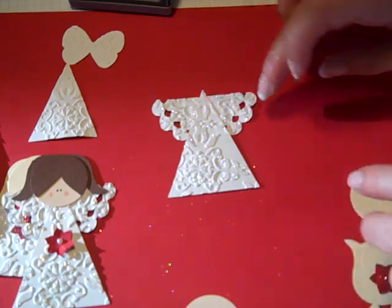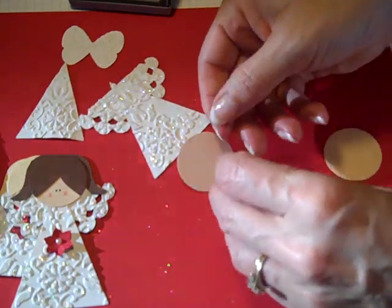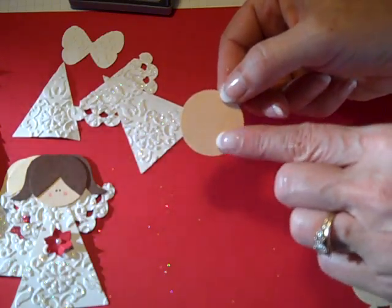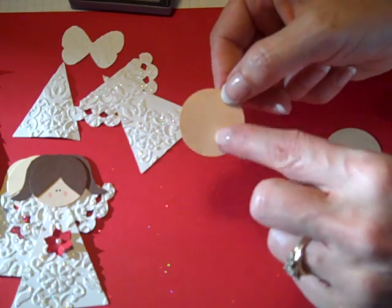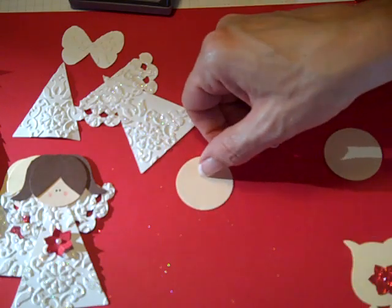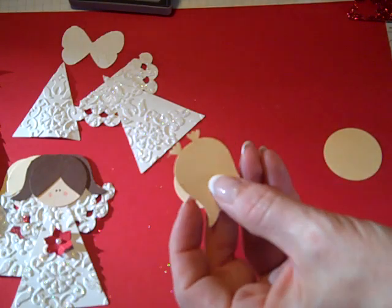Okay, while that's drying, we'll go ahead and make our angel face. For the cardstock I have here for the flesh tone, one is a textured side and one is a smooth side. I want to use the smooth side so that I can draw on her easily.